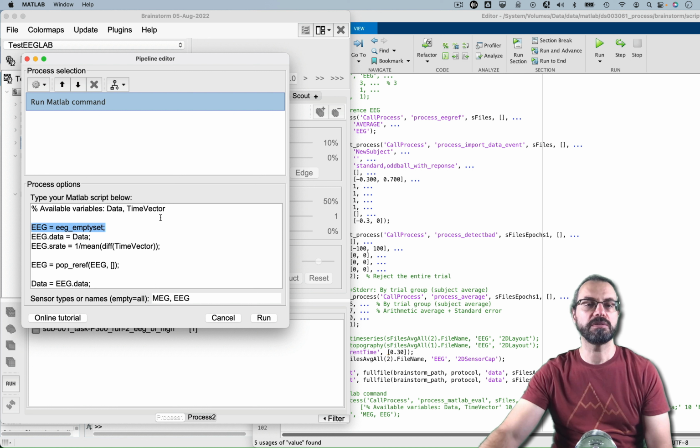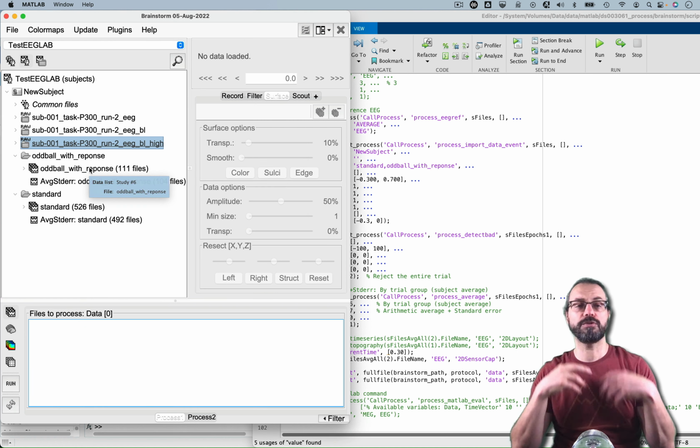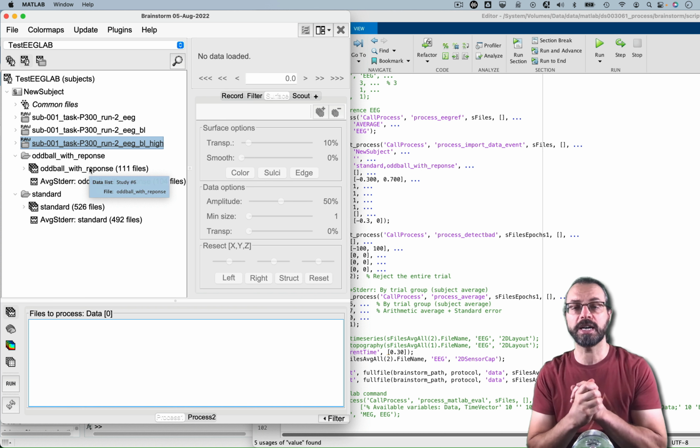I created an empty dataset. So this passes data and time vector. Unfortunately, it doesn't pass channel information and event information. The data and time is already something. So for example, here I create an empty dataset, and then I create an EEGLAB dataset. I re-reference, and then I export back the data to Brainstorm. So this is referencing within EEGLAB. And so that's it for Brainstorm, generating one file.